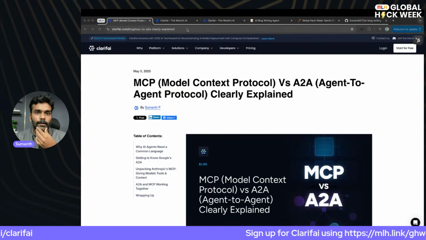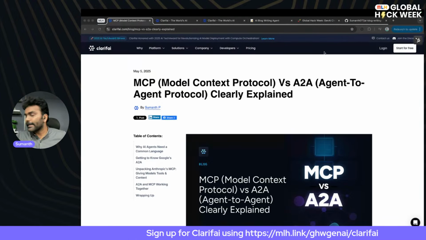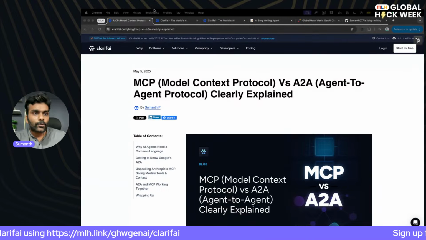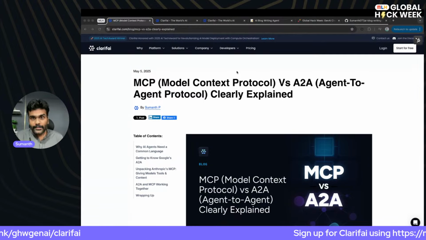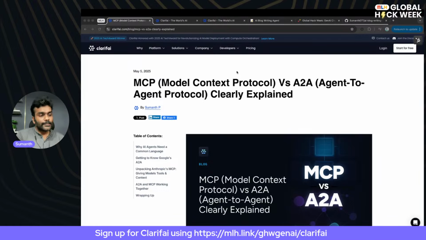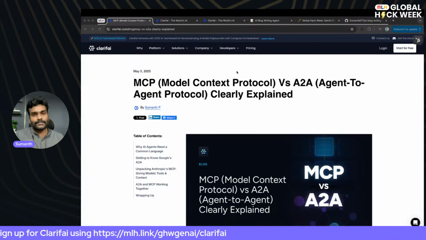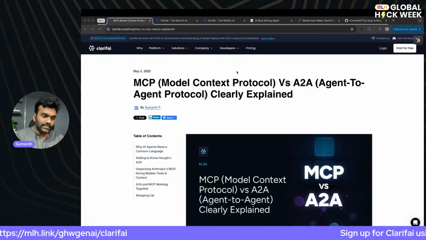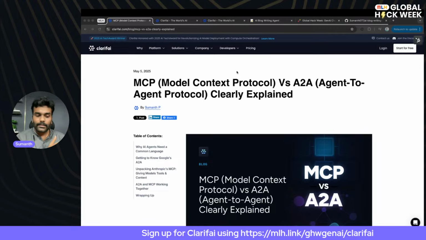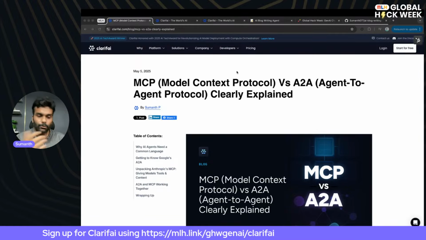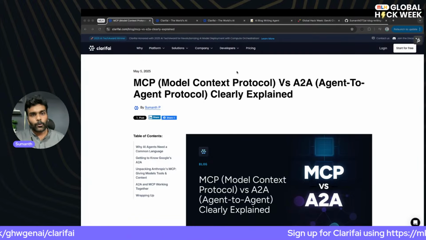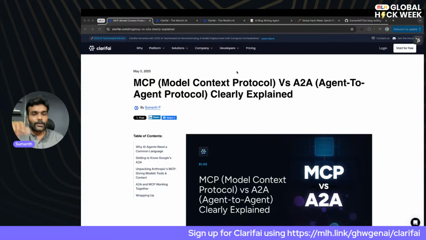Cool. So that's the thing that we will be building out. Let's jump into the code and see how we actually build it out. That might give you a better sense of how easily you can build your own agent. I'm giving you the AI blog writing agent as an example, but you can take this as a reference for the GenAI hack week as well. There's a ton of possibilities in terms of agent use cases, whether healthcare, finance, or any domain you choose. You can explore and build your own agents.